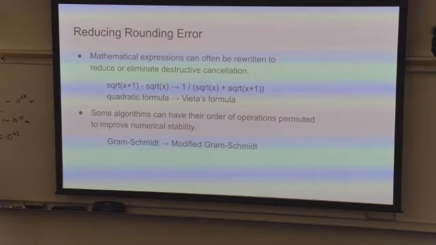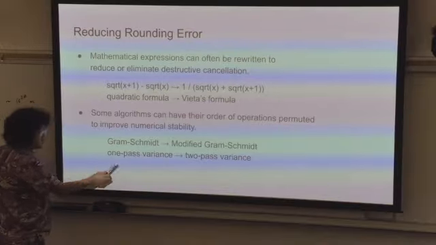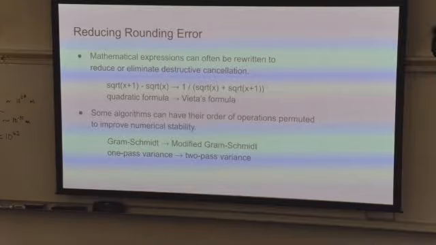And if you're doing statistics, there's a very similar thing where what's called the one-pass variance algorithm is quite bad. If you want to compute the variance of a set of numbers, you should prefer the two-pass variance algorithm. In this case, the two-pass algorithm is a little bit slower, but the other one can give you a totally garbage answer. So it's worth taking the extra time to get yourself a good answer.